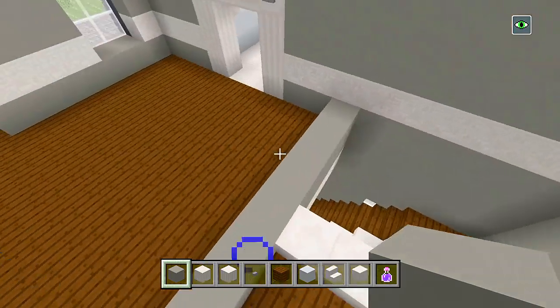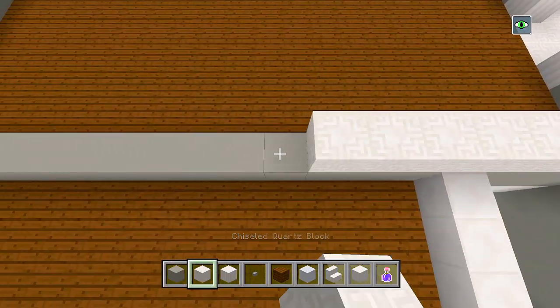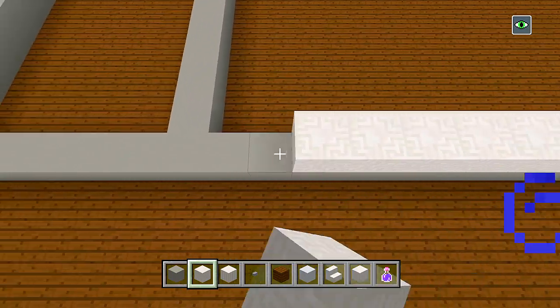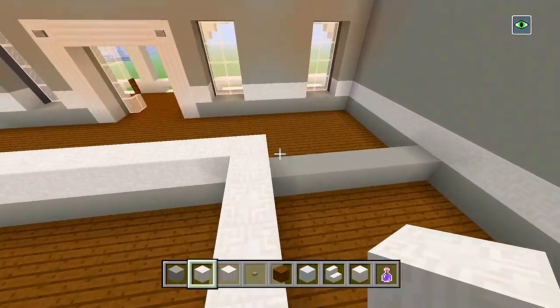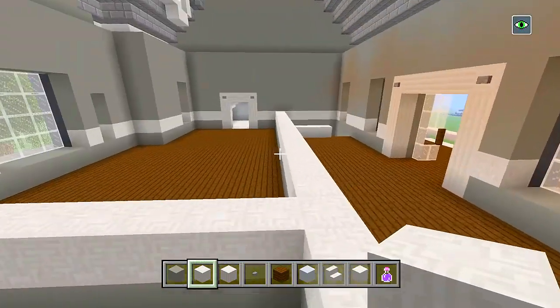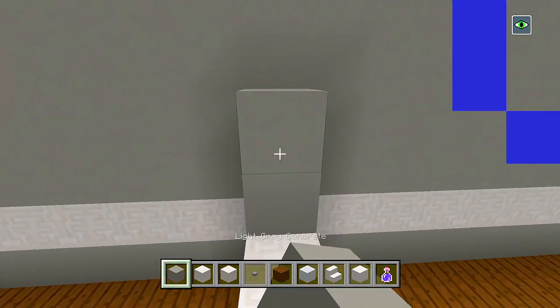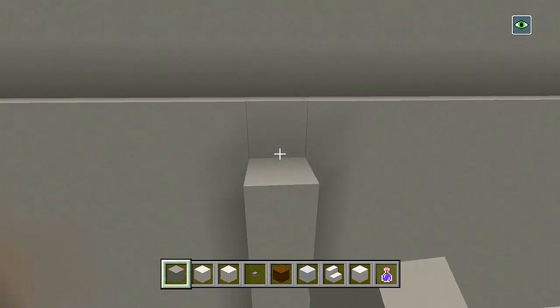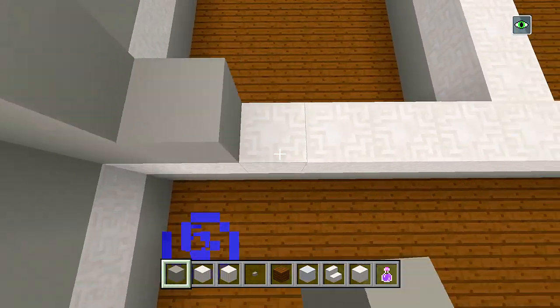Okay, so let's head back over here. Let's add a layer of chiseled quartz on top of this wall. Just like on top of this layer of light gray concrete. And then let's add another 6 more layers of light gray on top of that. So 1, 2, 3, 4, 5, 6. And now I'm going to completely fill all of this in.